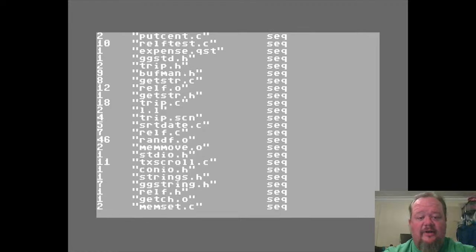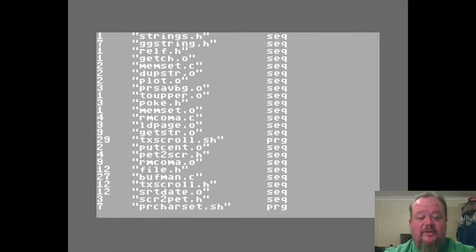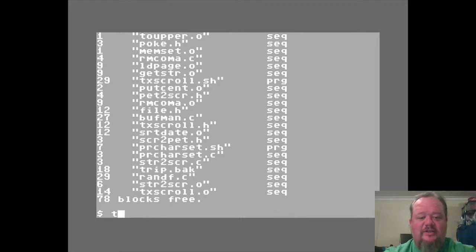I have a lot of files on this disk, but the one I'm looking for right now is TX Scroll, and I'm going to give it a file name to open. So right now it's kind of like a file viewer, C64.h, and we can do the top row and the bottom row. And right now I'll just do full screen. But after this I'll run it again and show you can do a window.